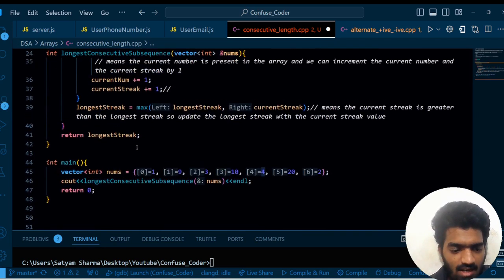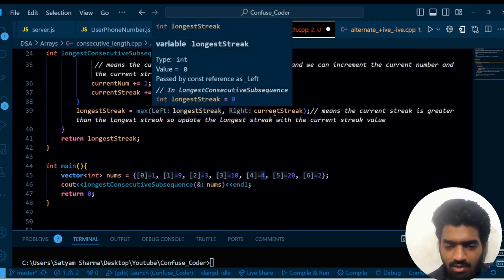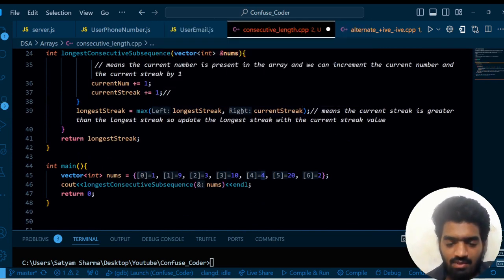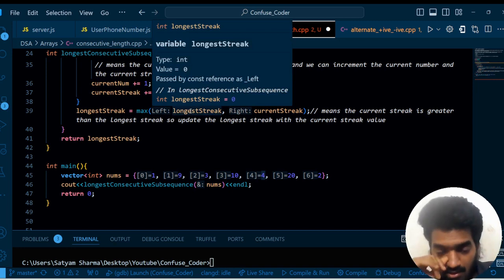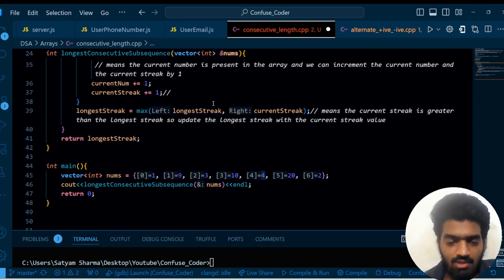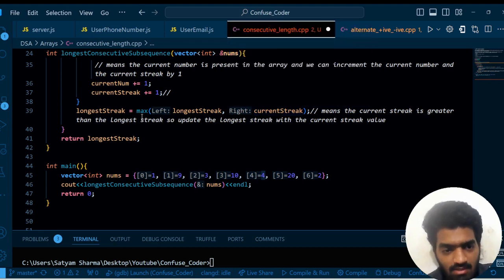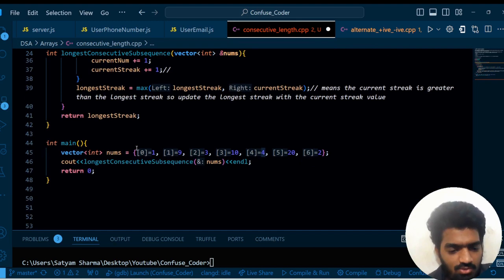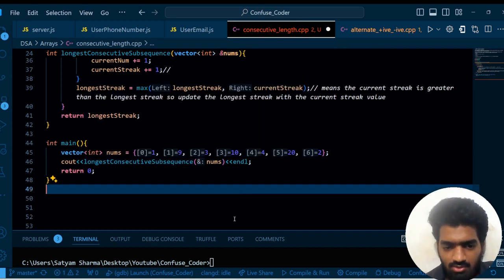But at last we have created a max value, to check whether there is a larger value or not, because in the array many sequences will be created and many lengths will be found, but we have to find the longest sequence. So the max value will come in the output as the longest length. So here we run our code also.